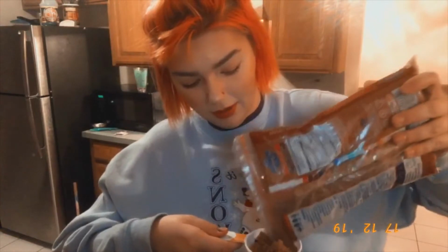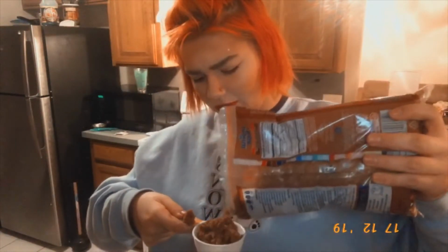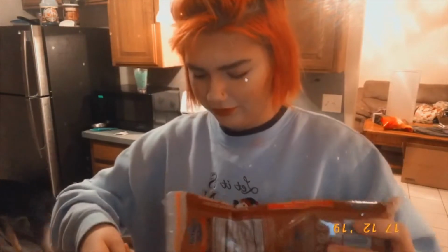It says loosely packed cup, half cup. So, doing it. Oh, Jesus, I dropped a chunk. Okay, I got that in there. I'm gonna do a little extra because I like it.